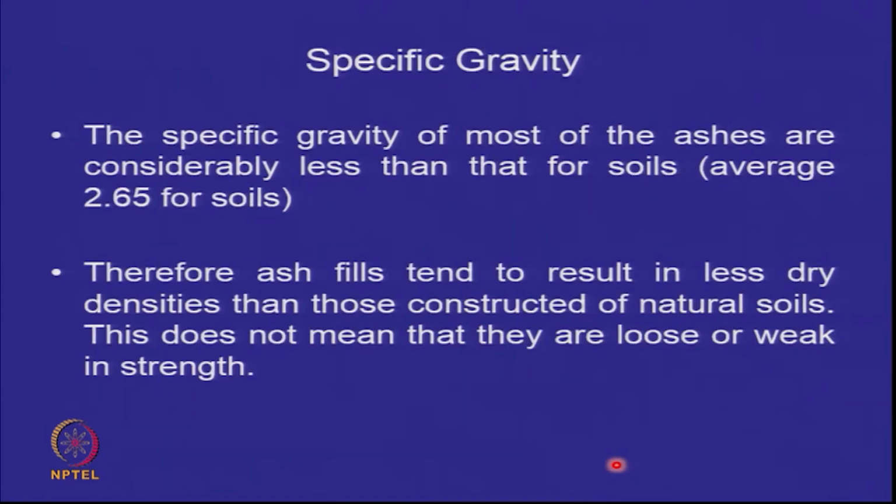We wanted to talk about specific gravity, and we will look at this. Specific gravity of most of the ashes is less than that for soils. So that's the first observation. How low? We'll see in the next table. But therefore, ash, if it is used as a soil, results in lower dry density than natural soils. This does not mean that they are loose or weak. We will look at this later.